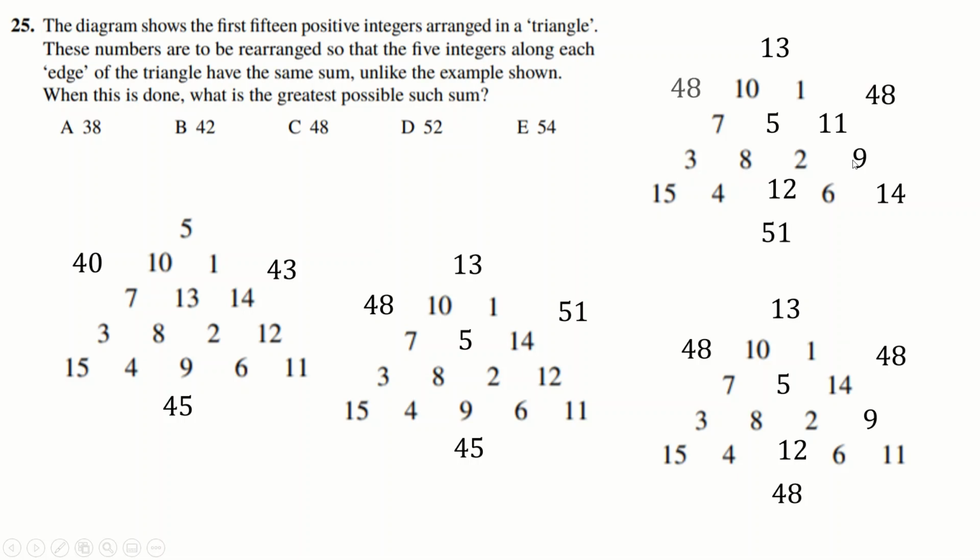Now that, of course, changes my sums a little bit, but that's okay, because I'm aiming to get up to 52 as a minimum, so that's fine. I've got all the biggest numbers in the corners now. The other thing I thought was, okay, again, if you're trying to go as big as possible on these, you want to make these 3 numbers in here as small as possible, because they're not even contributing to the sum, are they? To any of the sums. So I need to make these numbers 1, 2, and 3.